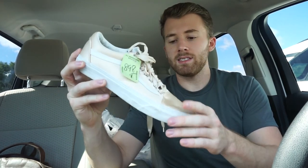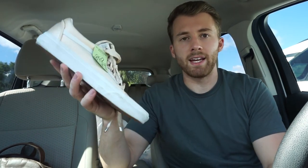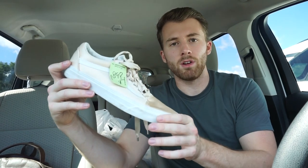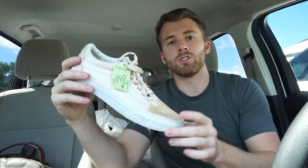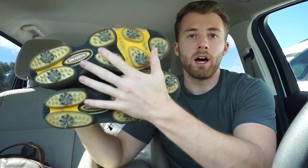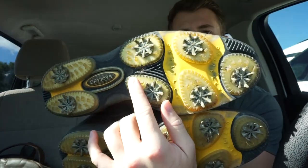Part of that haul was these Vans, and the soles of Vans aren't smooth — so when you use a magic eraser on them, it makes the magic eraser fall apart a lot faster. So what I prefer to use on these kinds of midsoles is acetone. We're going to stop by Walmart and pick up some acetone. We also don't have anything to clean the bottoms of the shoes yet — you can see some dirt kicked into the tread — so we need to get a pick to get that dirt out, as well as a dry brush to wipe down the bottoms.